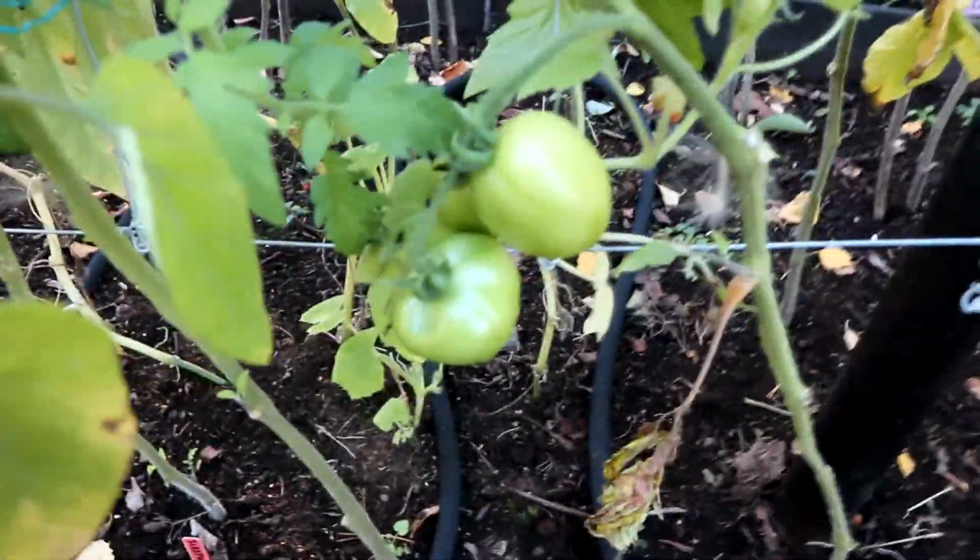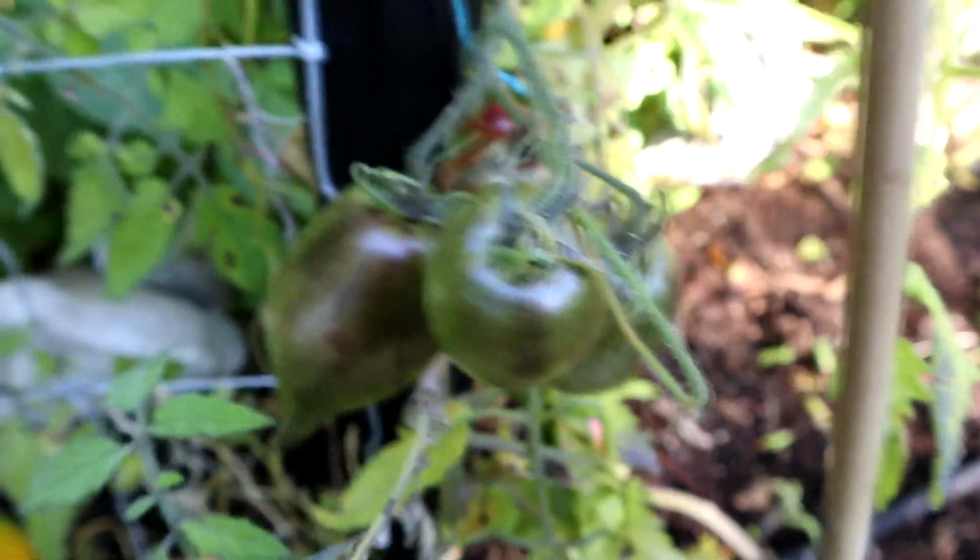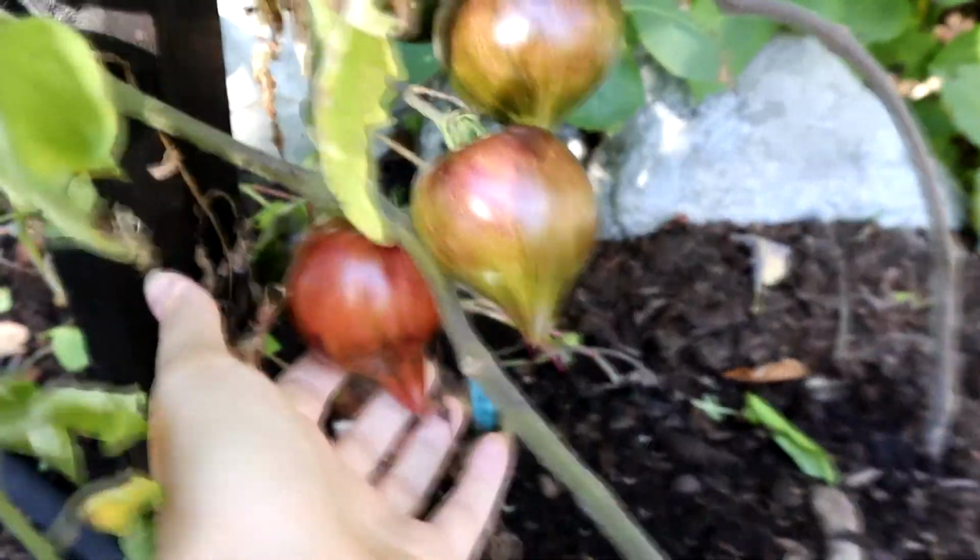Up here, we've got beef tomatoes. There's quite a few big clusters of those. Very nice. But man, some very nice kinds here, the black ones. And then you've got this massive yellow one. Wow. And then this Crushed Heart plant that is absolutely engorged with tomatoes. It's literally more tomatoes than anything else on this plant. Yeah, more than 10 tomatoes just on this plant. And there's one that's completely ripe.